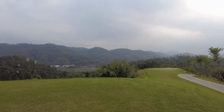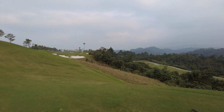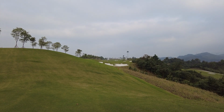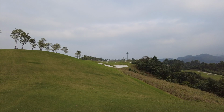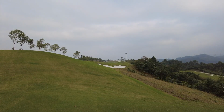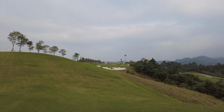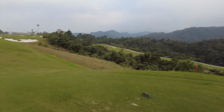I'm just stood here on the day tee. This is the one most people will play on today. It's a beautiful par 5, sloping tee shot, bunkers down the right, bunkers down the left. There's a bunker just ahead of the tee box here, but it's not really in play from this forward tee. I think maybe from the back tee, if someone mishits it slightly, it would be in play. But it's a lovely par 5, uphill, plays quite long. Nice one to get onto early on in the round.